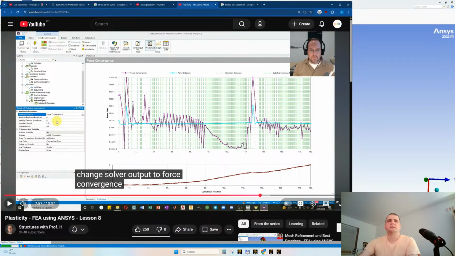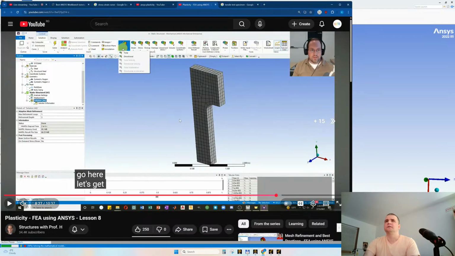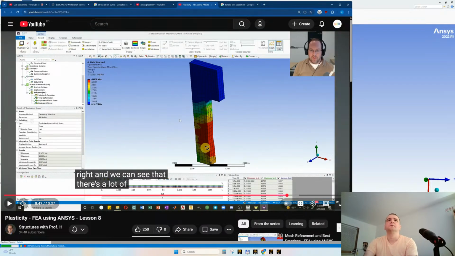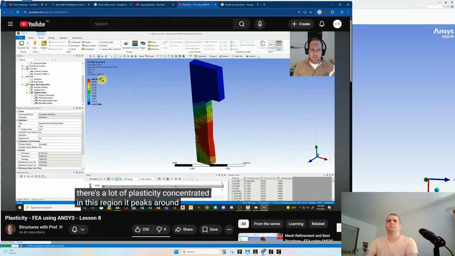So a displacement is enough due to the symmetry. He didn't waste time to show the solving. He is showing the results. Plastic strain, look here. There's some necking there.